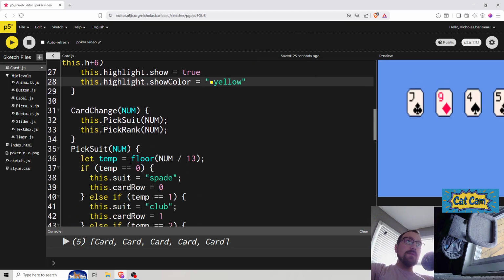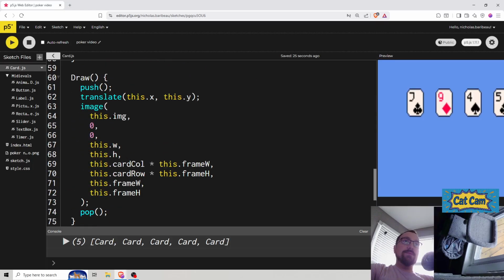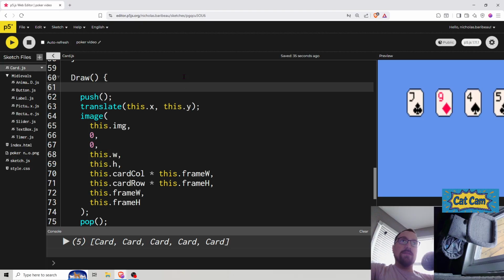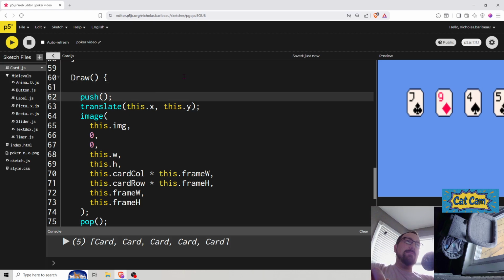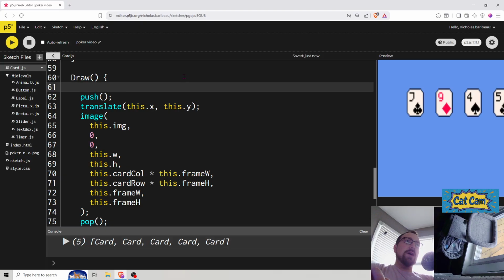All right, so let's go into our draw. And so we've got our image drawn. What I'm going to do is outside of this, we could have it inside this whole push thing if we wanted, and that might be smart, but that's not how we've got rectangle set up. Rectangle is set up to just be drawn straight up.